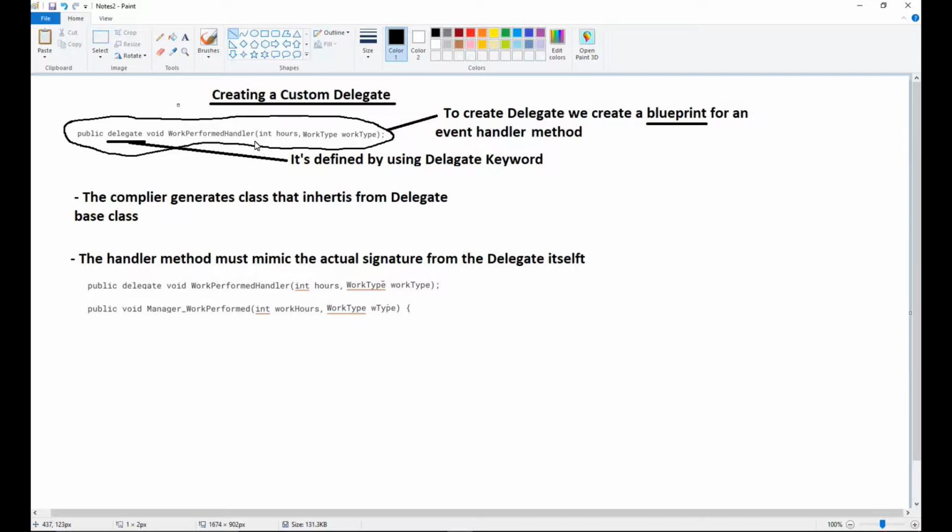So this is the key, the parameters that we assign the delegate keyword to. Now this is a dump truck. It becomes a dump truck by putting the delegate keyword on it. Otherwise it would look just like a method, right? Public void blah blah blah, like an abstract method without any body. But by putting delegate, now we're making it into the dump truck. A completely different thing than a method.